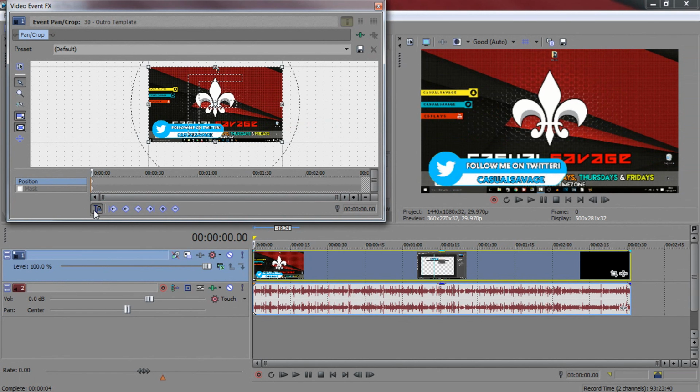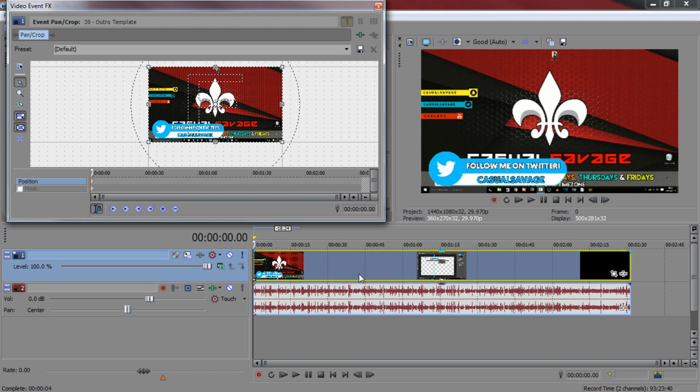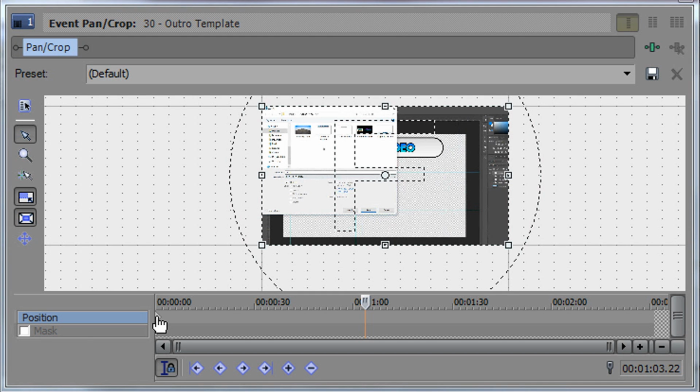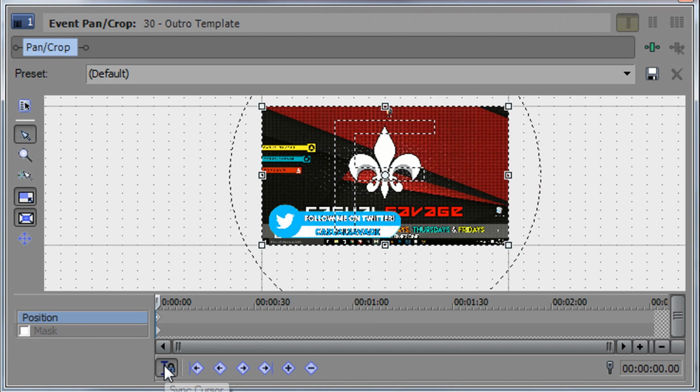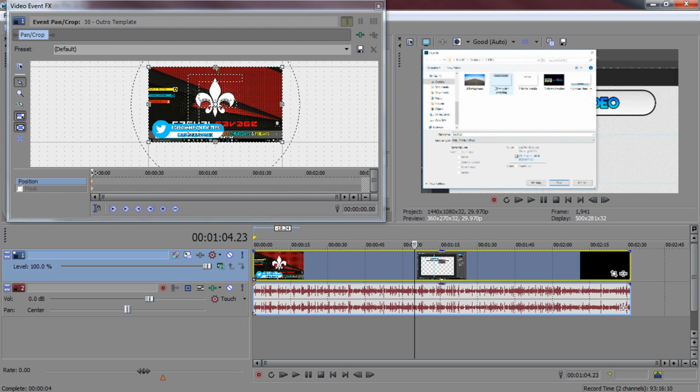And if we come down here, this one says sync cursor, a very useful feature. And what this means is if I click somewhere on my timeline, it'll also move on the event pattern crop timeline as well. So for example on my timeline, I'm going to click to around a minute. As you can see it's also moved on the timeline as well. If I come to the start of my timeline, uncheck sync cursor, and now I go back to that same position, as you can see it stays there. It's a very useful feature if you want to do stuff like zooming in slowly or zooming out.